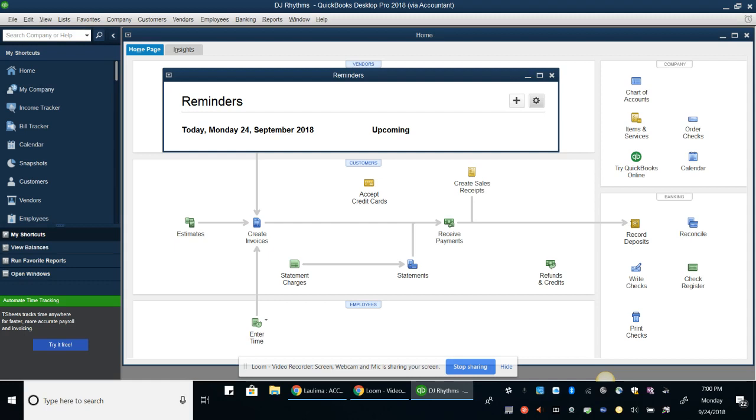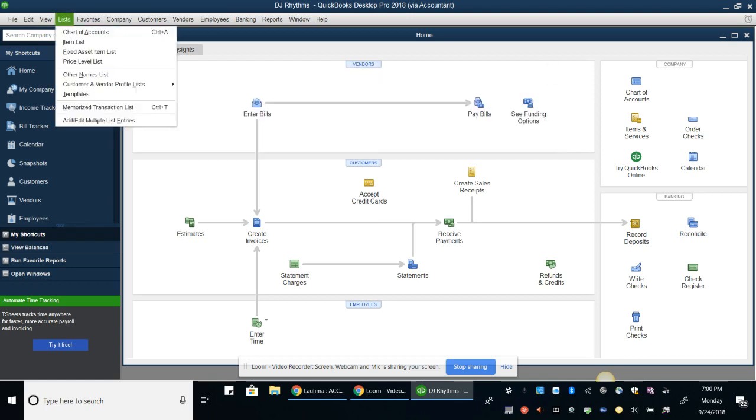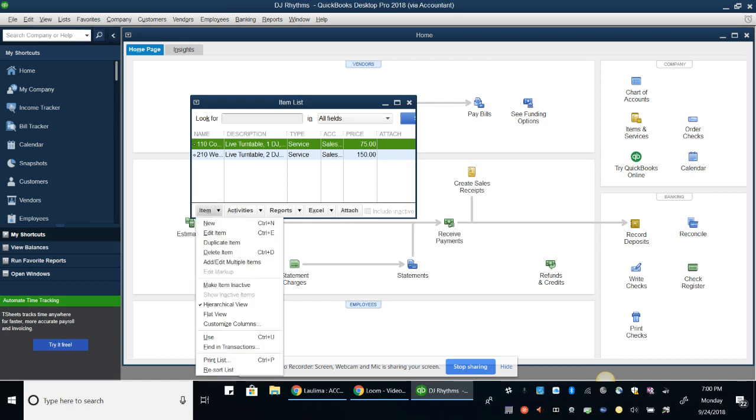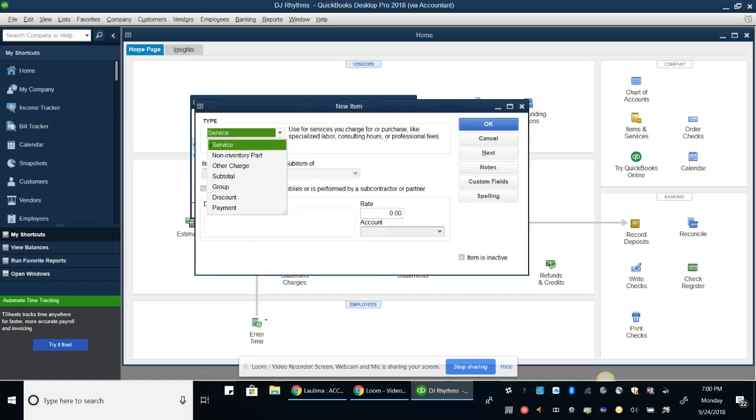We're going to customize the company file by modifying the list. This is something we did before. So this is review: list, item list, and these are our services. And now we're going to go down here, item and new. We'll tab forward so that service is selected, and we'll then enter 310 Suite 16 base package.